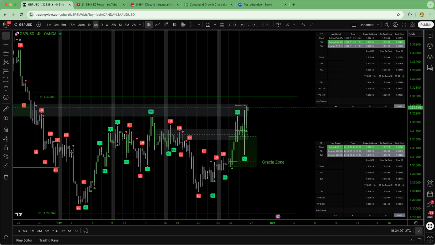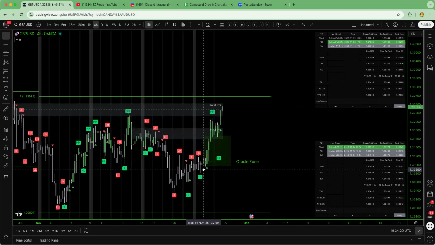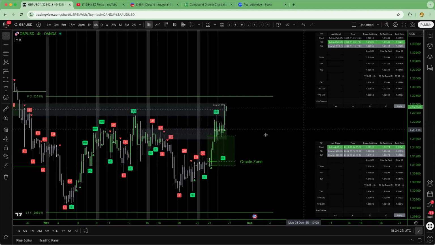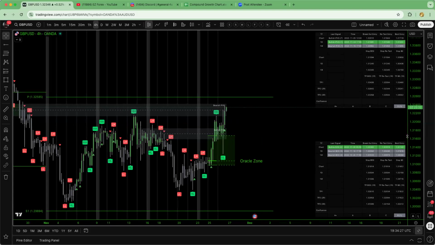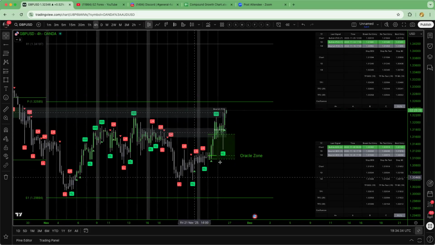Sorry, came in a bit late, but is it possible for a simple buy and sell indicator on the chart that doesn't repaint in the future? When you say a simple buy and sell indicator, what do you mean by that? Like a buy and sell button or buy now, or what do you mean? Okay, yes, yes. No, I do get what you're saying. Yeah, it can.